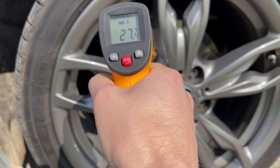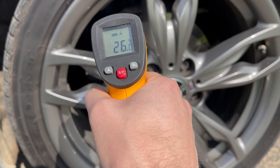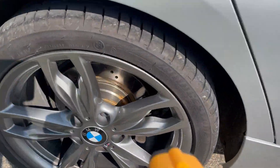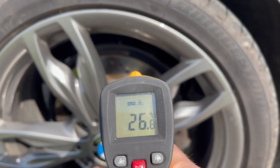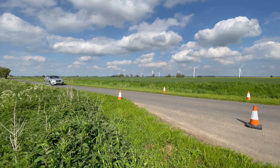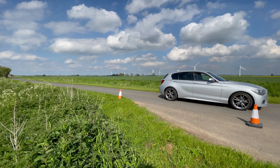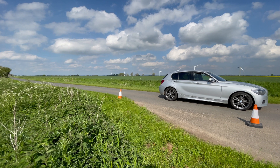With the upgraded drilled and grooved brakes fitted, today's starting disc temperature is about 27 degrees across the front and 26 degrees on the front axle, and 26 degrees on the rear. It doesn't immediately look like a shorter stopping distance on the 30 mph test; however I haven't practised beforehand, so maybe same as last time it'll get a bit shorter as I get used to braking at the set point. I'll move straight on to the 60 mph test.